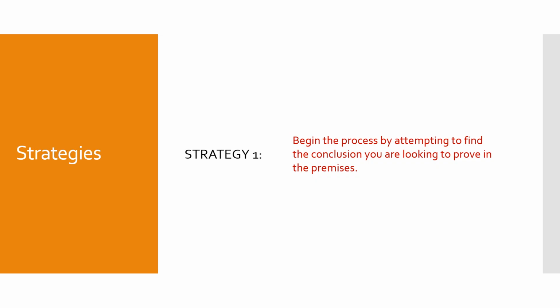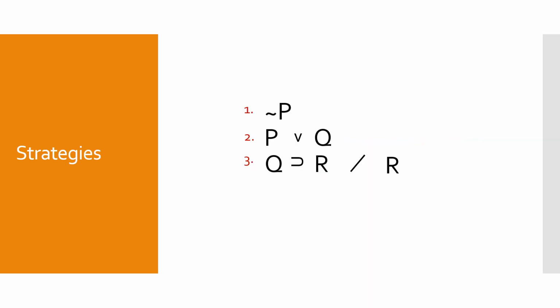So you'll know what your conclusion is. It comes at the end. It's all set off to the right. The first place to look to see if you can find a hint as to where you should be taking this argument is to go find the premise that contains that thing in it. Once you do, usually strategies will start to suggest themselves. Notice in this particular example, our conclusion is R, and that's contained in the third premise, which is a conditional statement, if Q then R.